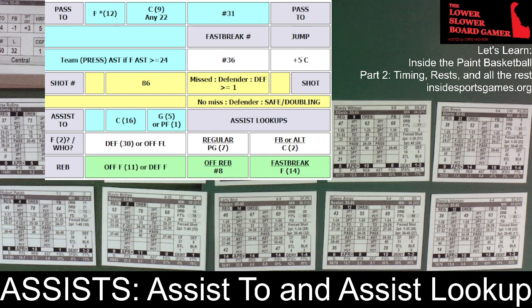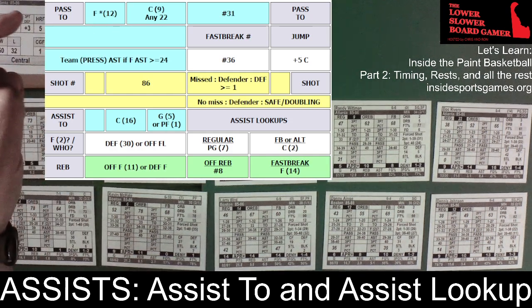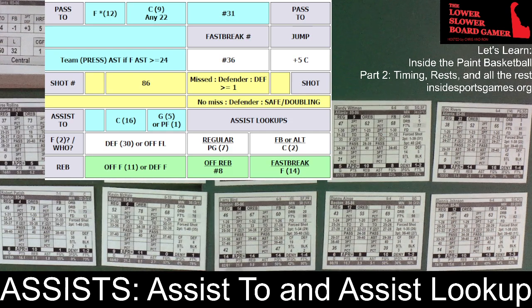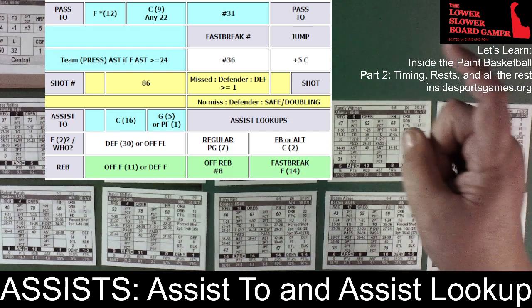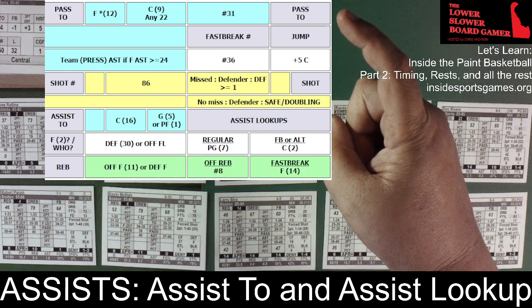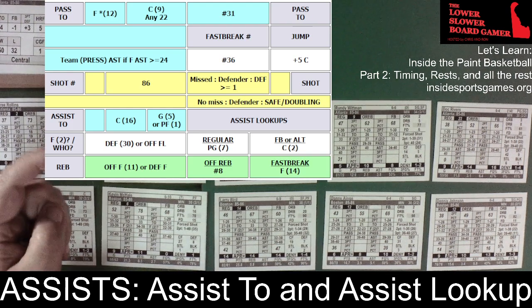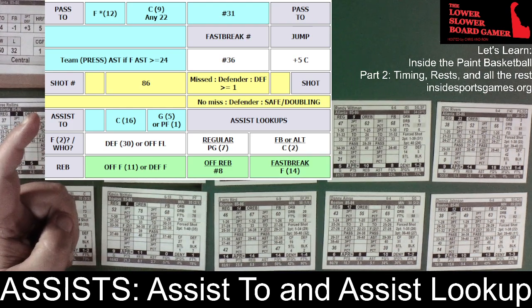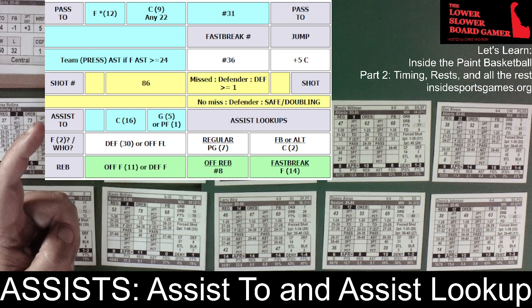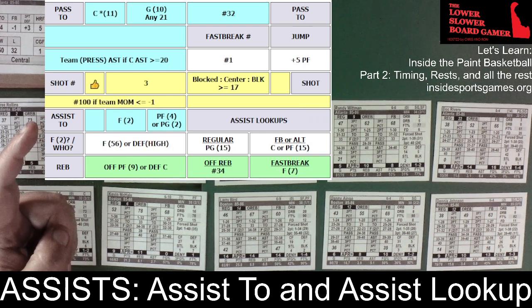So for instance, this time we have Larry Bird up here, forward, at least 12 go-to, Bird is 14. And we also have number 31 for his action. Well, if you go down his regular list, 31 is assist. When this happens, you're going to flip a card and look at the assist to section. So let's do that. Now it's going to the forward. He cannot assist himself, so there are 2 alternate possibilities over there.